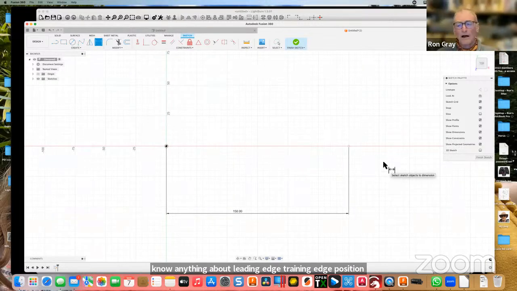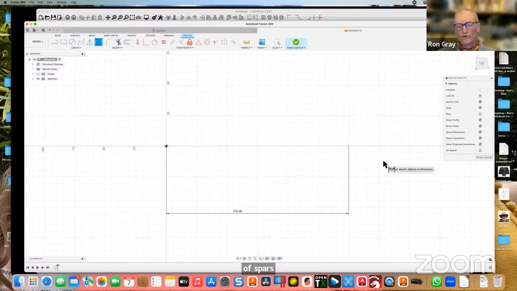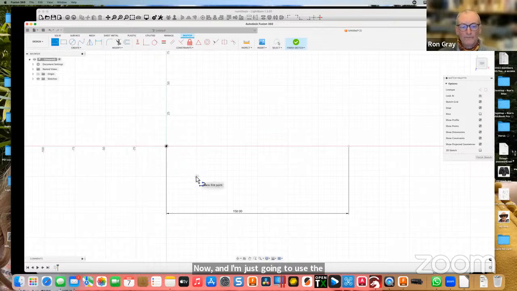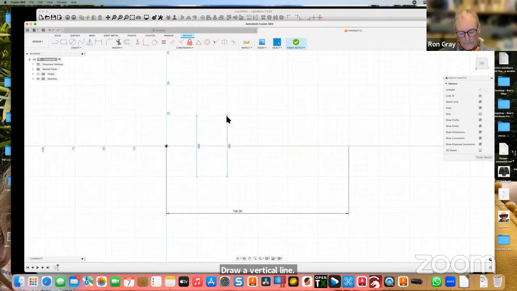So the next thing I'm going to do, I'm just going to draw some rough positions for those elements on my screen now. And I'm just going to use the line command. I'm just going to draw a vertical line, L for the next one, L for the next one.